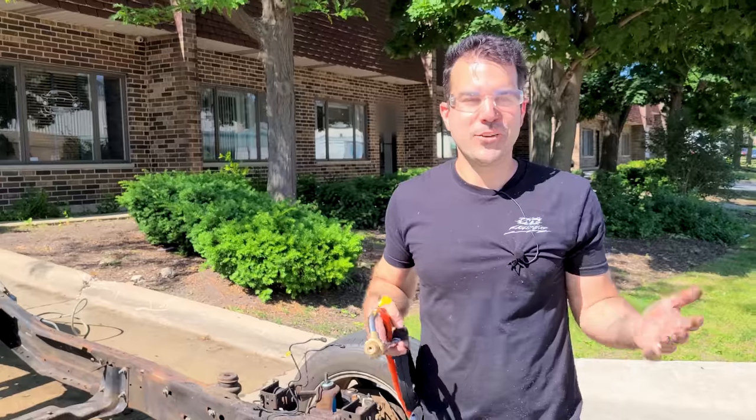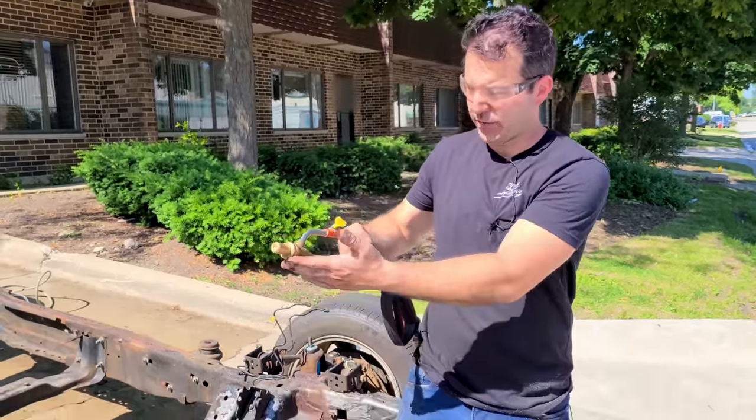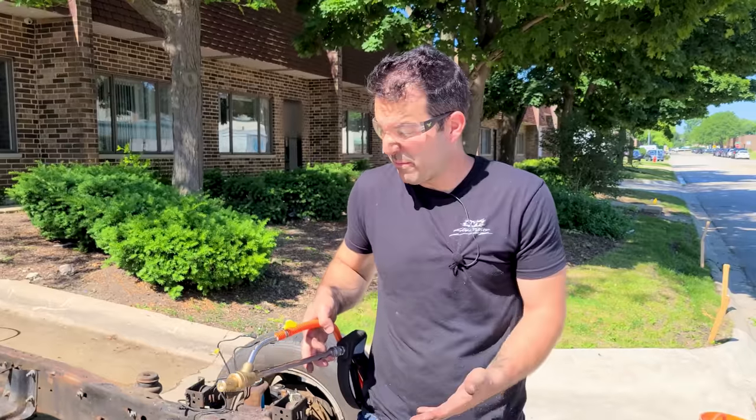This is very cool. So this is all pretty DIY. We're gonna go through about $75 worth of sand that I picked up at Home Depot. This is about $30 right here. And if you already have a decent pressure washer, you're most of the way there anyway. So for right around $100, we're gonna be able to blast the entire frame ourselves. And so can you, it's a DIY project.